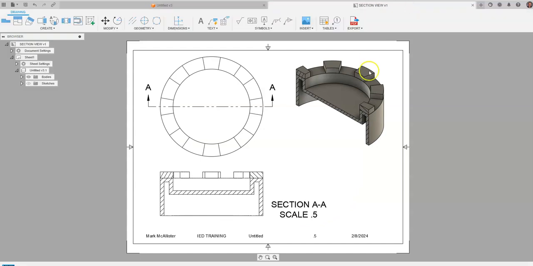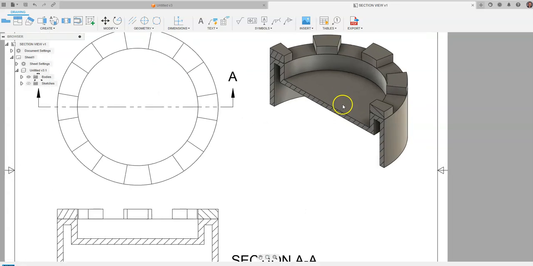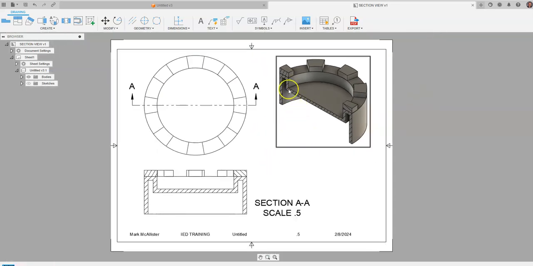And if we were to make a drawing of this and create a section view, the section view cutting plane line that you see up here has to be linear and has to be like a 90-degree angle. So I have a directly across cutting plane line that cuts this object in half, and you can see that in the isometric view. We can see the hatch marks, we can see it's been directly cut in half, and it kind of gives us a nice idea of where material was cut.